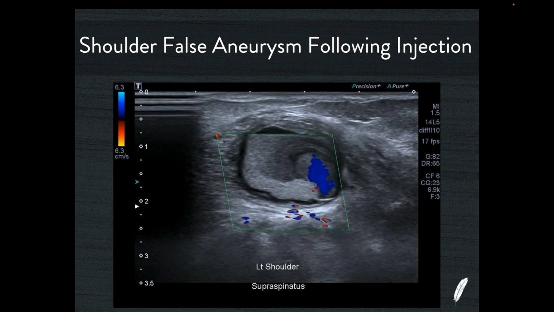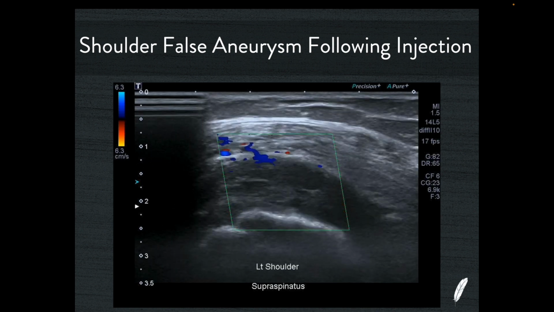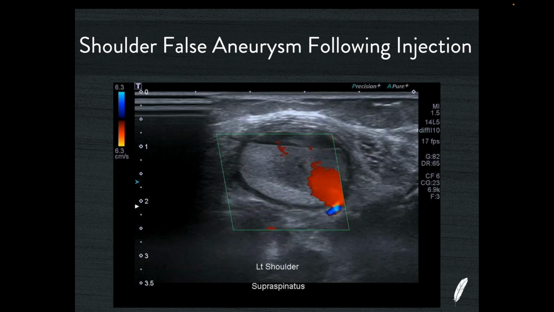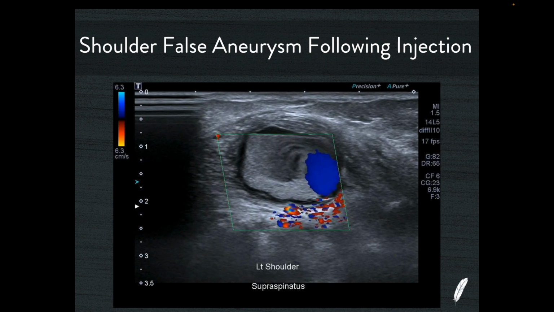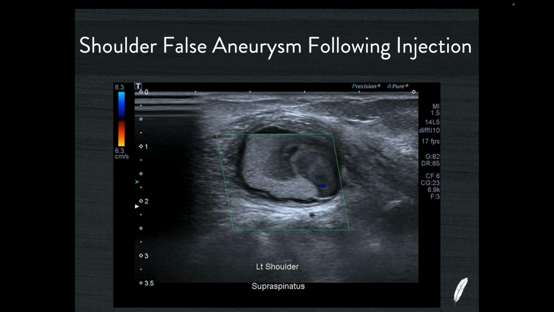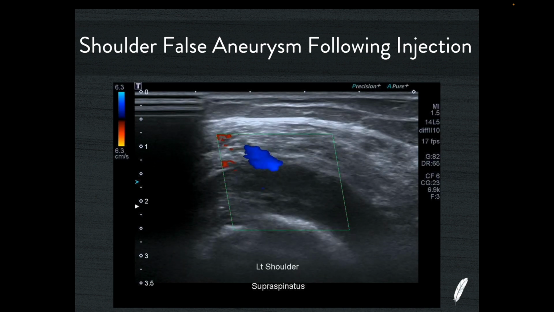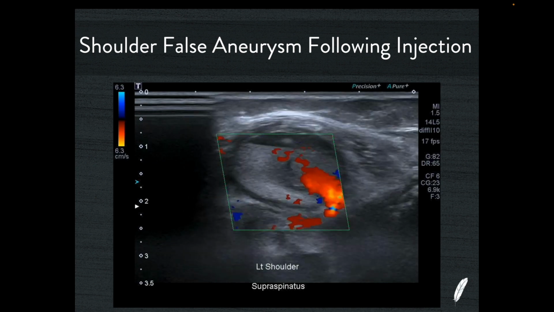And now when I do a bursa injection, I'm just having a little bit of a look around that deltoid muscle to make sure I'm not seeing any other large vessels like this. Although I have to say that since seeing this case, I rarely see any vessel anything like the caliber of the one that we're seeing here. So I think this is probably a bit of an unusual variant of the arterial anatomy that's led to this unfortunate injury to the vessel and then hence the false aneurysm.